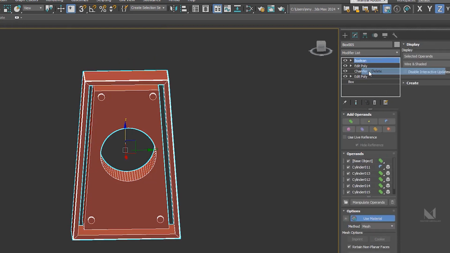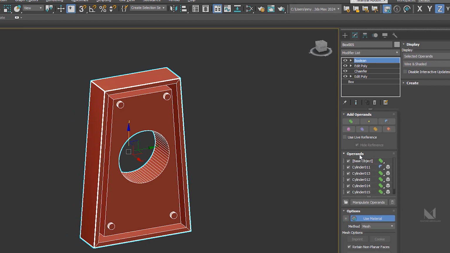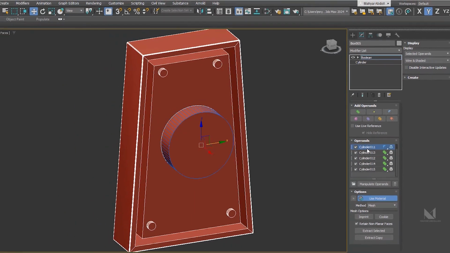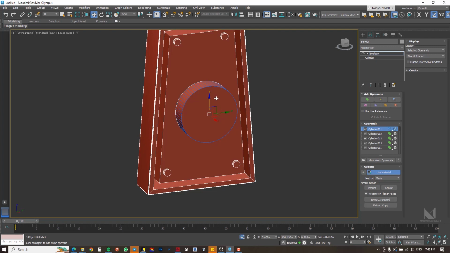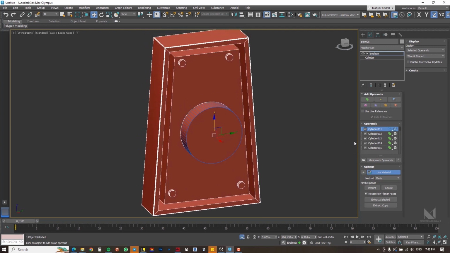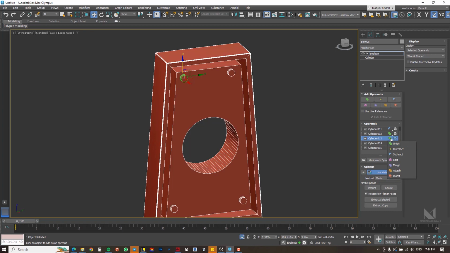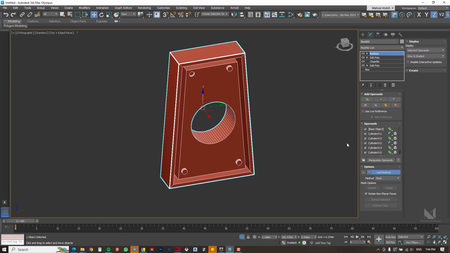So now from the operands section, you can select operands of your work and move or scale them or even change their orientations. So for example, now I want to select one of the cylinders. For example, now I will try to select the cylinder number 12 and change its mode from union to subtract. Now you can see that this part has been removed from the main volume, so it can easily help you with modeling.